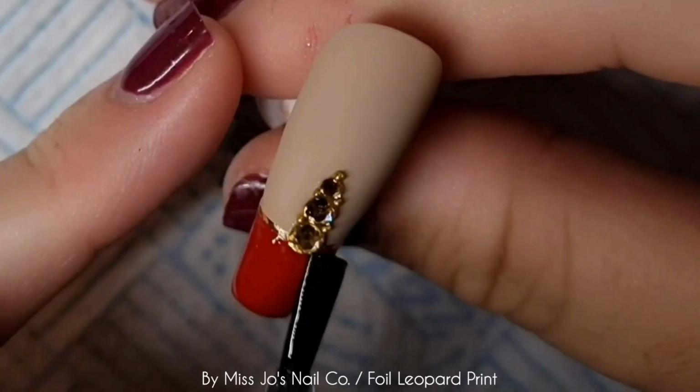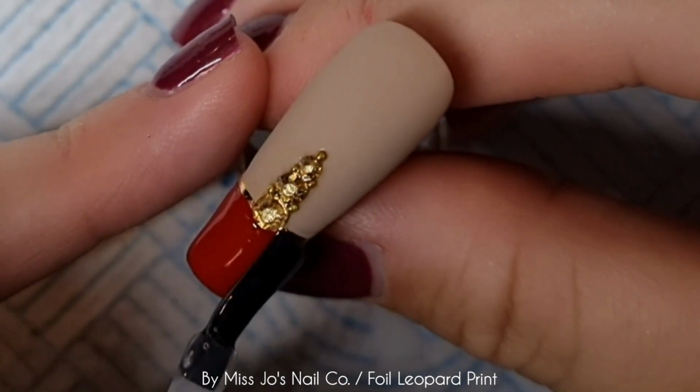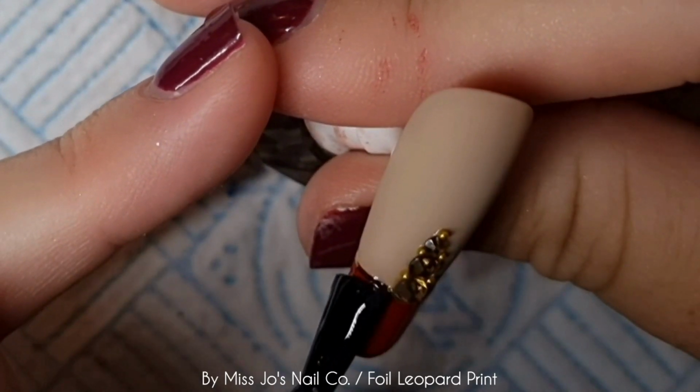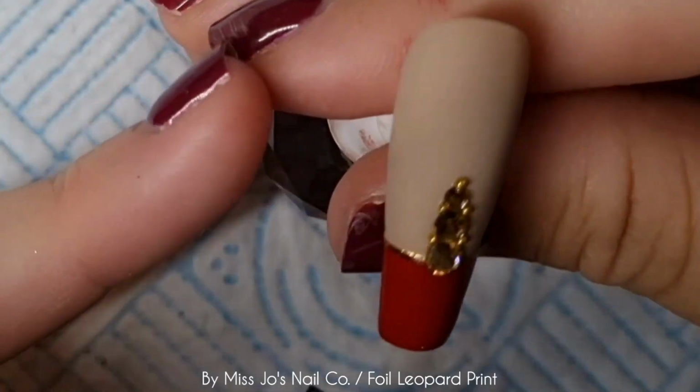So the bottom half of this we'll do shiny, and we'll also cover this bit of foil as well. This line carefully. I think I just went over it on that other side. Ah, well. Did I? Maybe.